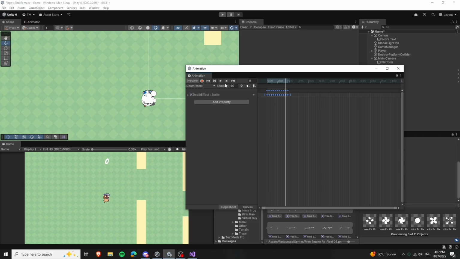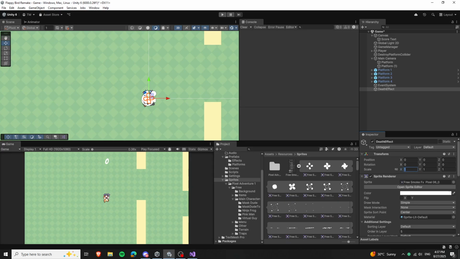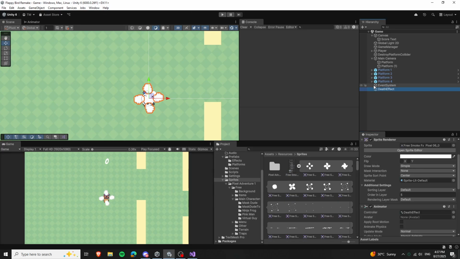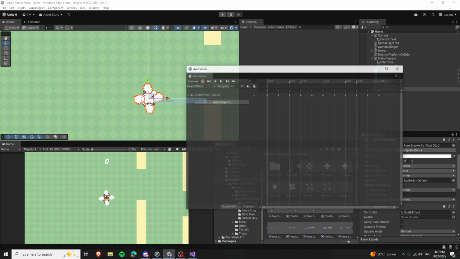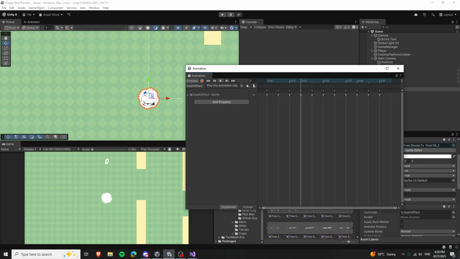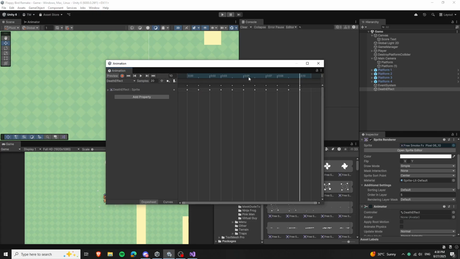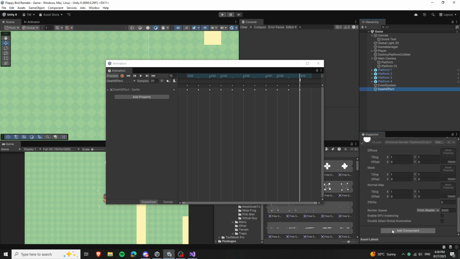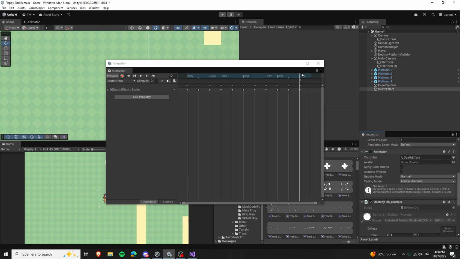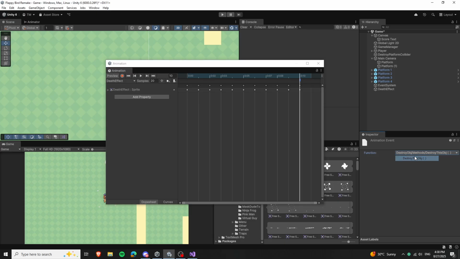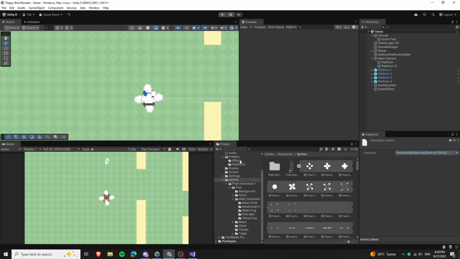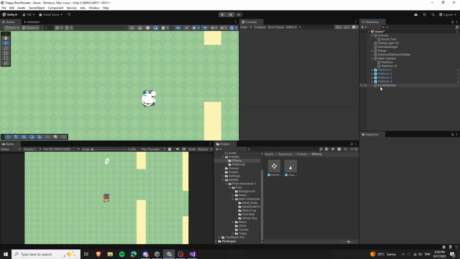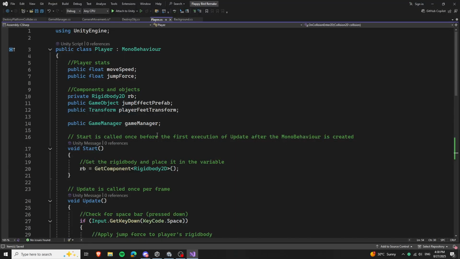So we have this. Let's make it bigger, something like that. Test one more time. Yep, looks okay. But let's destroy it after it finishes. So we'll add an event in that, and it doesn't work because we forgot the destroy object script. Let's try it one more time. So we destroy it at the end. We can save it now as an effect in our folder, delete it from the scene, and then we'll add it as a variable to our player.